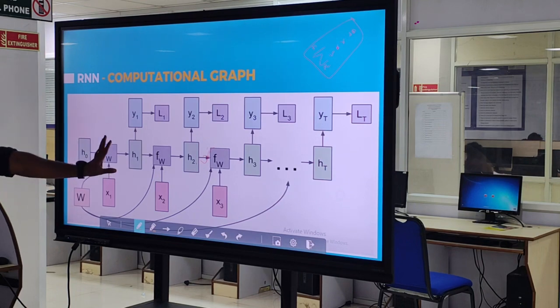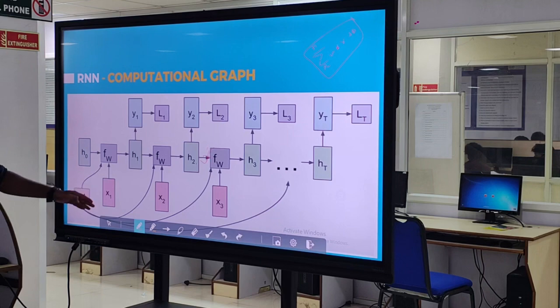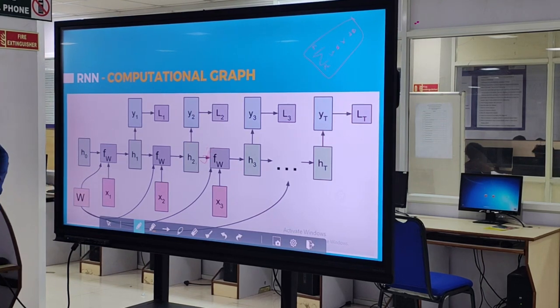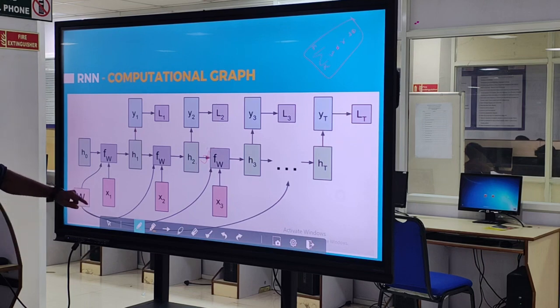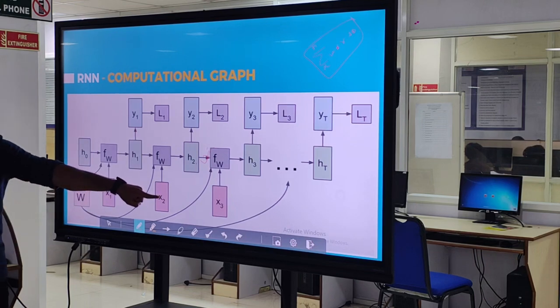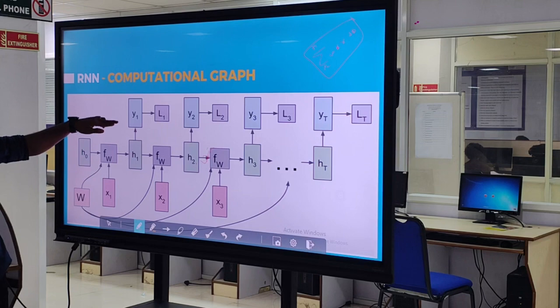But this is the father of the current LLMs we are working with. Okay, so now for example x1, x2, x3, in the sense nothing but, you are trying to approach English to French translation. Your English word, this is J, and the translation you can express this is J.